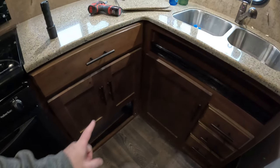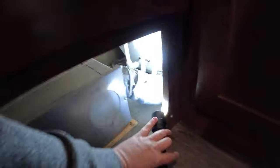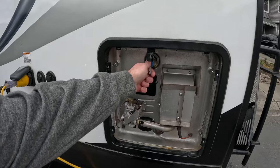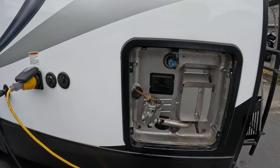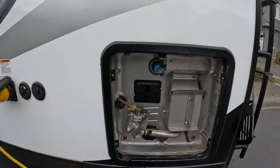And now that we've reconnected to city water and the anode rod is back in the hot water tank, we're going to go ahead and flip the bypass valve. And then again, this is returning it to its normal position. So go ahead and flip it up. Now that it's filling, we're going to open the vent. And we're simply going to wait until water comes out of the vent.